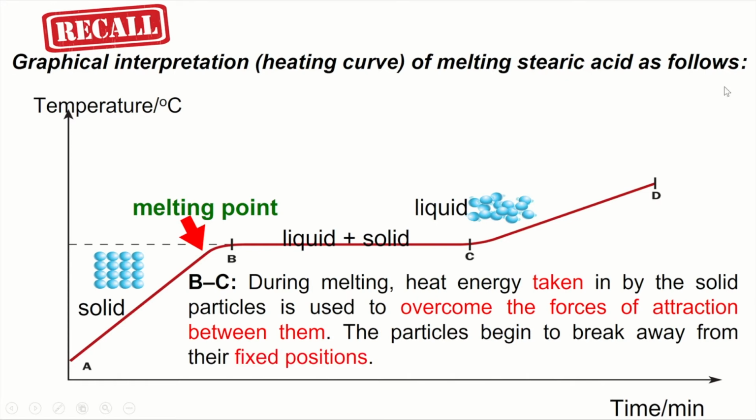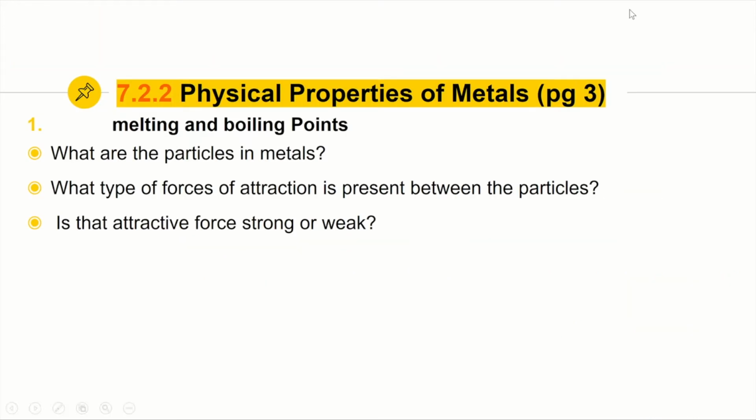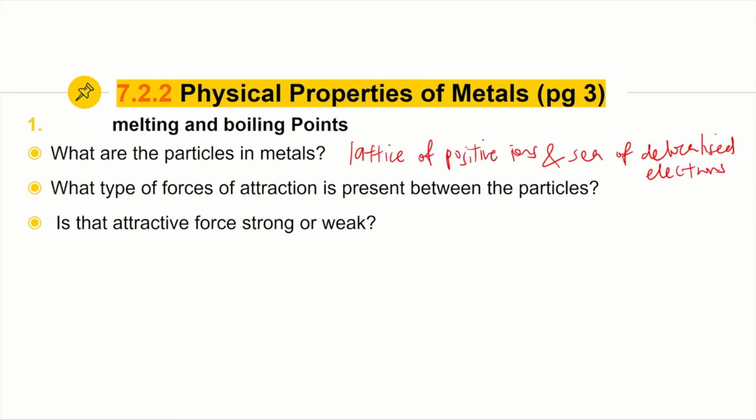Link them together. Okay? So when I want to melt the solid, energy is used to overcome the forces of attraction. So my question back to you is, what is the force of attraction in metal? Something that we just learned. What is the force of attraction in metal? So first of all, what are the particles in metals? So what are the particles? I have my lattice of positive ions and sea of delocalized electrons. So these are my particles.